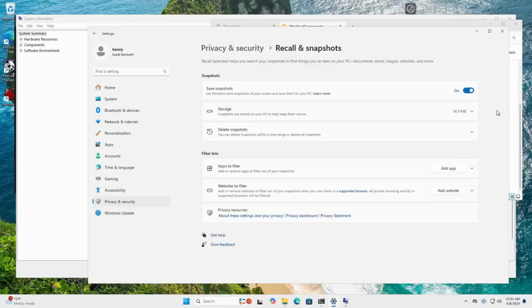Once you run the Amperage kit, you'll be able to go into your settings under privacy and security and enable Recall and the snapshot feature. And man, I gotta tell you, this stuff is really creepy. I thought I was going to have to use this machine for a couple of days in order to generate a good log of information to look through, but just in the couple of hours that I've had this machine set up and configured, and I've installed a little bit of software, some extra programs to basically go through the images and show you guys what's going on here, it logged everything. Every search, everything of significance that I did within the operating system was logged.